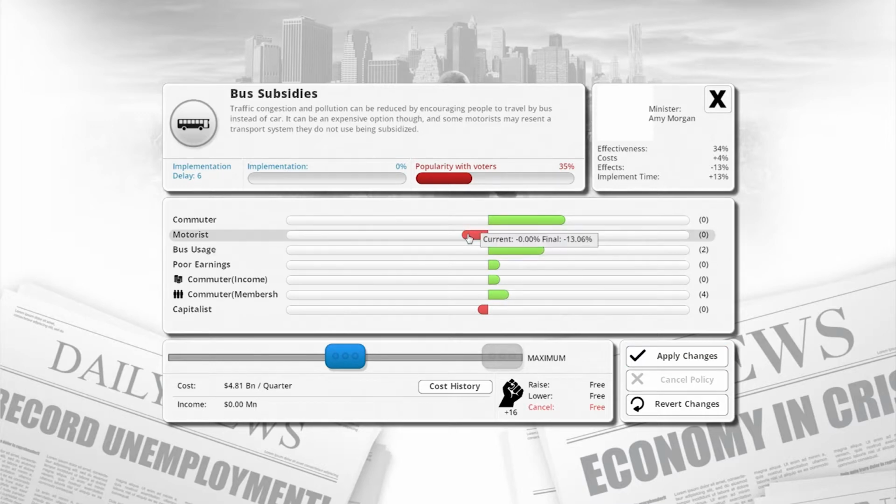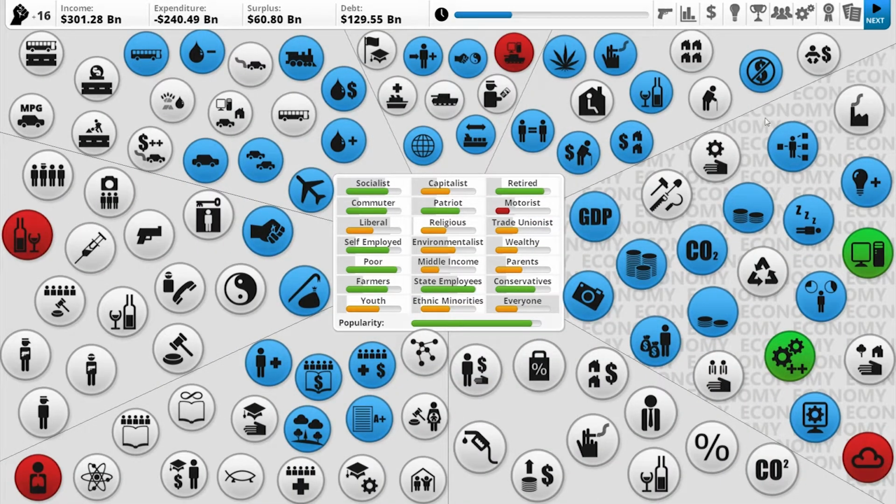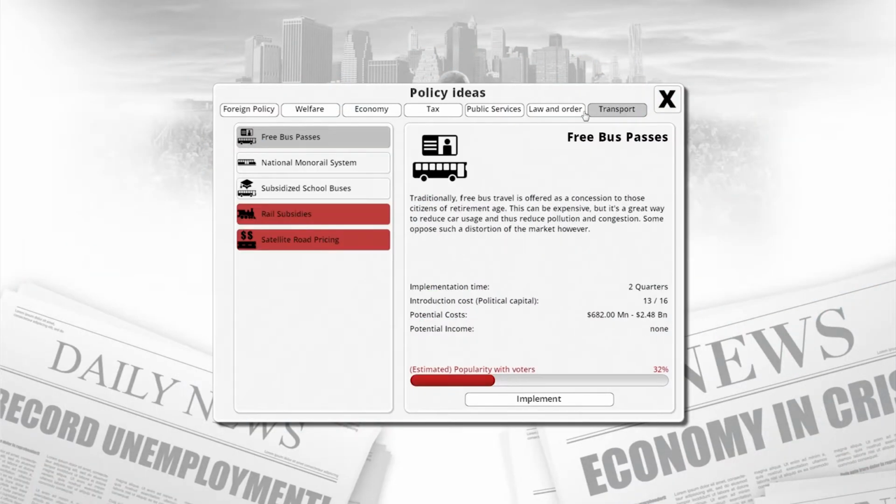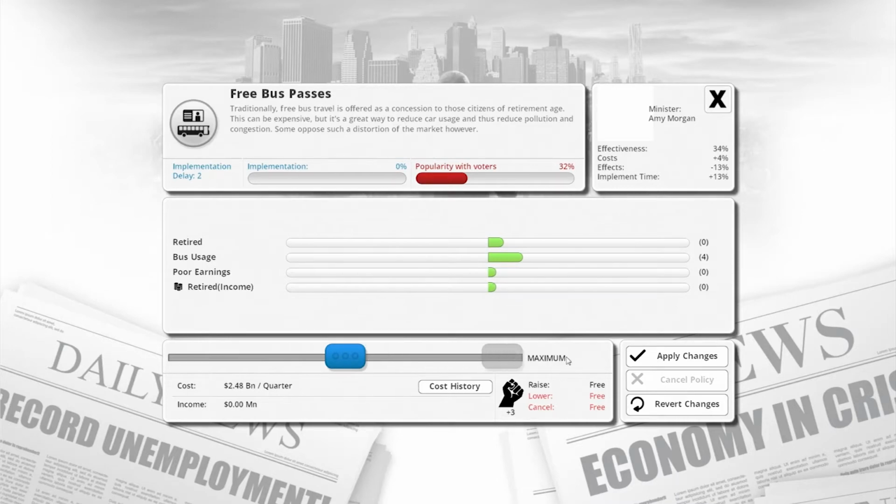That will make the motorists very, very unhappy. And free bus passes.